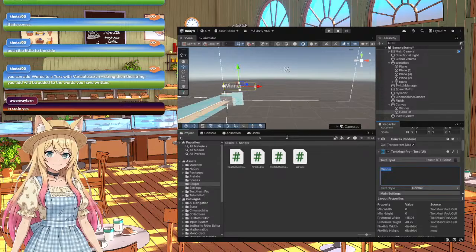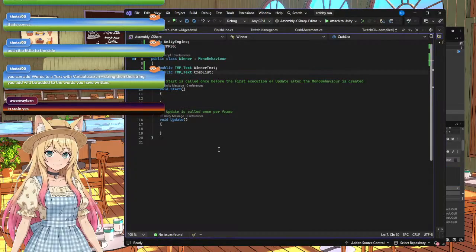Okay, so let me scroll back down. With variable.text plus string, that's just confused me, so I'm sorry.